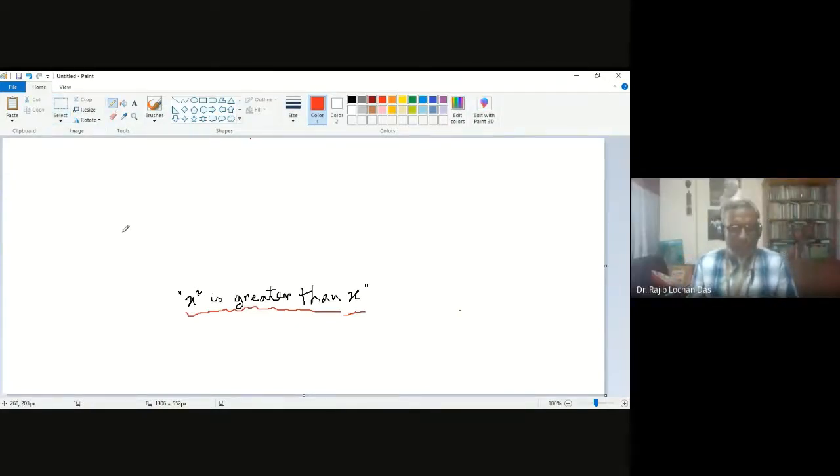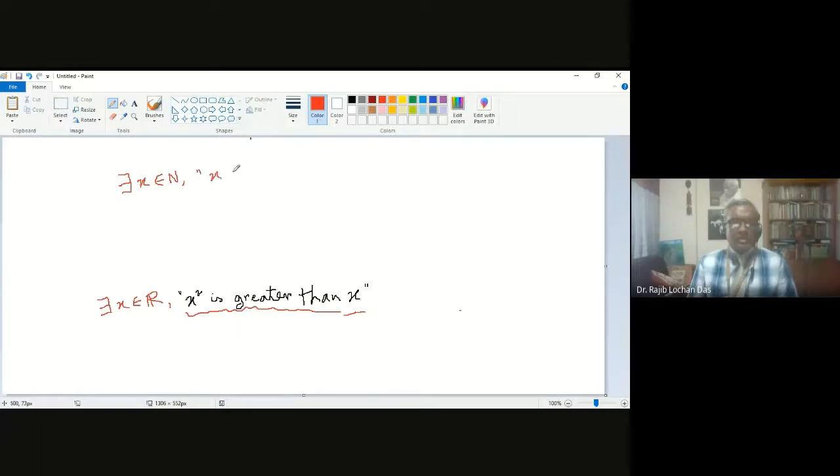You will write, okay, there may be some numbers, there exists some number in the set of real numbers, and this statement will be correct. So this is the existential quantifier. Say I'm writing there exists some number in the natural numbers also, there may be some number in the natural numbers also.